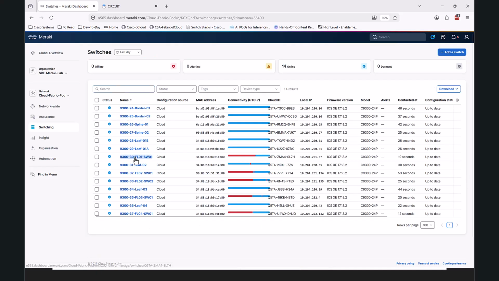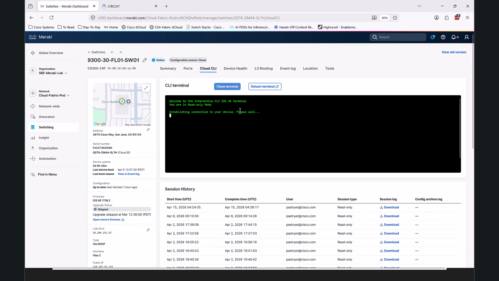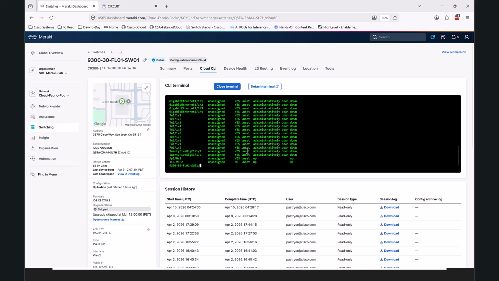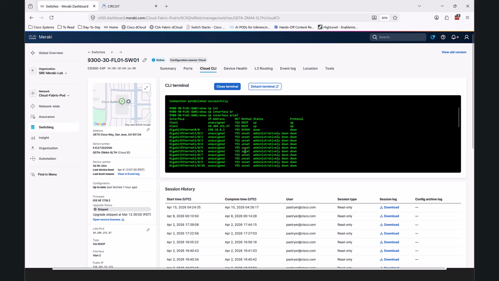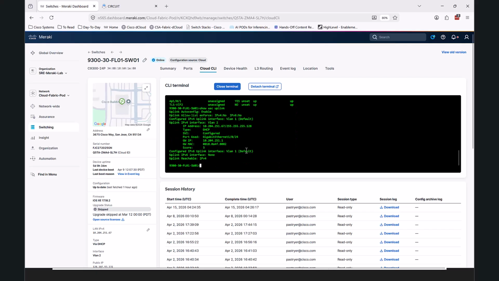Now let's take a quick look at one of the floor switches or access switches, whichever you want to call it. I'm going to go to Cloud CLI, and in here I'm going to do again a show IP interface brief, just so that we can see that the SVI for VLAN 2 is up and up. And we can see that it got an address, and we can see that it is up and up, so we are good there. The next thing I'm going to do is a show UAC uplink, just so that we can see where the uplink is for this particular switch. And we can see that the UAC is on VLAN 2, and it's on port 24, which is where we expect to see it.